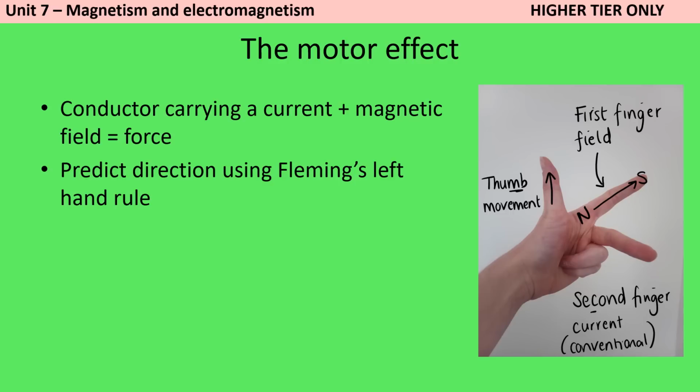Now, a typical exam question might ask you to explain something like, why is it that a wire will move when you put it in a magnetic field? So you need to mention the fact that the wire has a current flowing through it, because if it didn't have a current flowing through it, then it wouldn't have a magnetic field, and therefore nothing would happen. Then we need to talk about the fact that the magnetic field that is around the wire interacts with the magnetic field of the permanent magnet. And then the final thing is to say that because of the interaction of those two magnetic fields, there is a force acting on the wire.